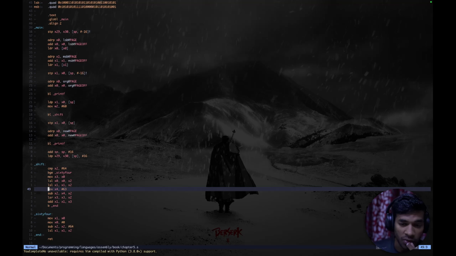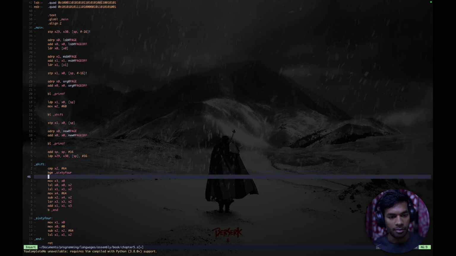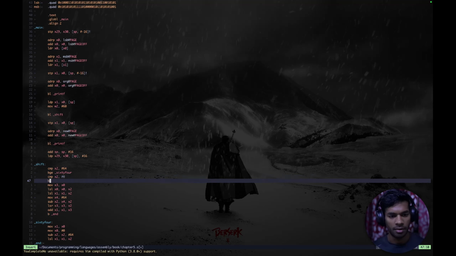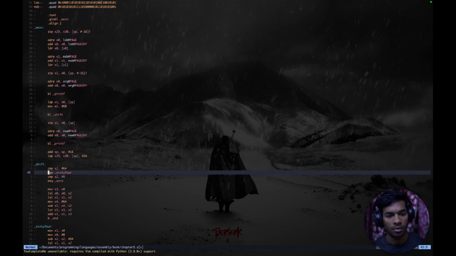Do I actually have to create a separate branch when the shift amount is 0? That is just terrible. That is literally terrible. Then compare x2 with 0 and branch if equal to 0.